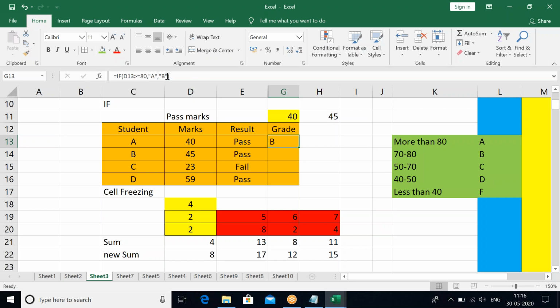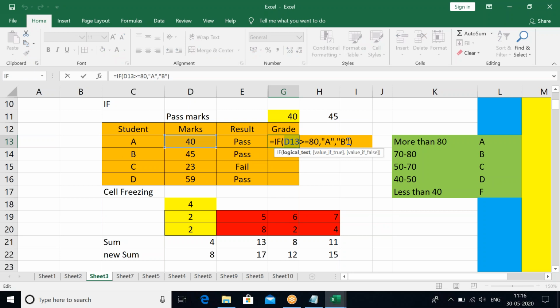So then what I will do, now see this carefully, guys. Click on this formula and delete B. Be very careful of the commas. Don't delete comma after A. Now type if manually and open a bracket. Then select marks.